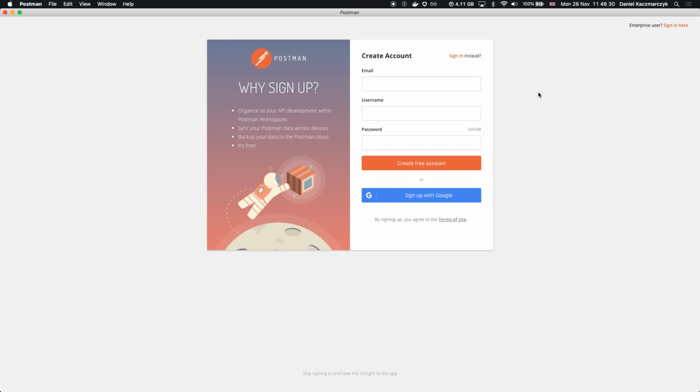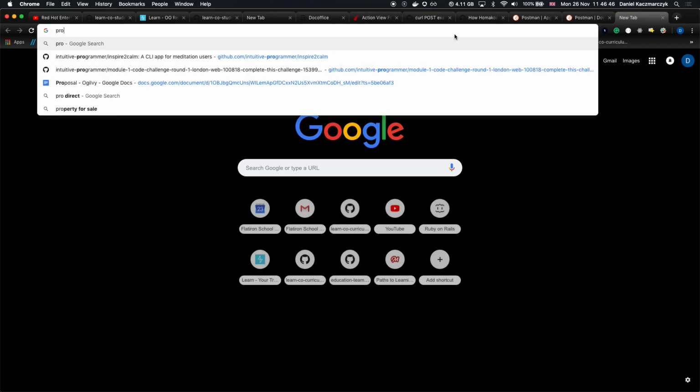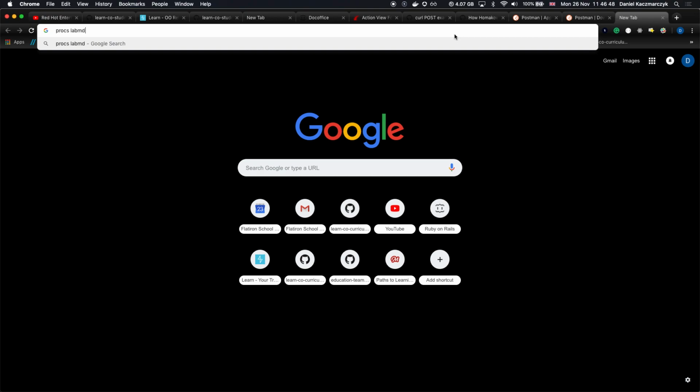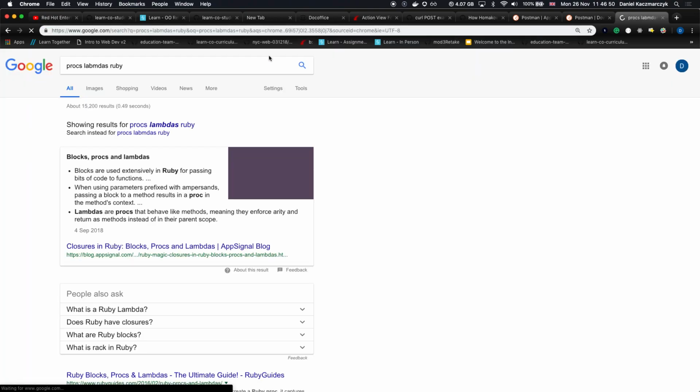It is very, very different. It's not the concept of objects and classes. If I'm correct, which I may not be, Ruby blocks and procs and lambdas is something you want to look into if you want to understand it.